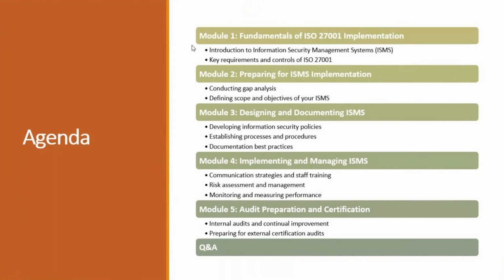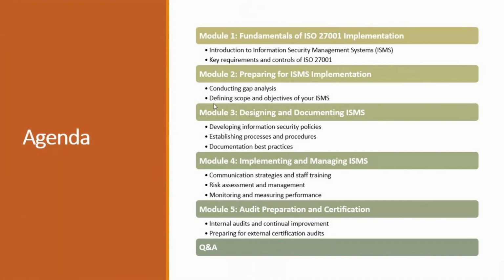Then we will talk about the preparation for the implementation. What is required for the preparation? First, we do a gap assessment. What are the important parts to look out for while performing a gap assessment? We will discuss that. Once the gap assessment has been done, define a scope, define the boundary where you want to implement an ISMS, whether to the whole organization or to some part of it. So we need to define a scope over there.